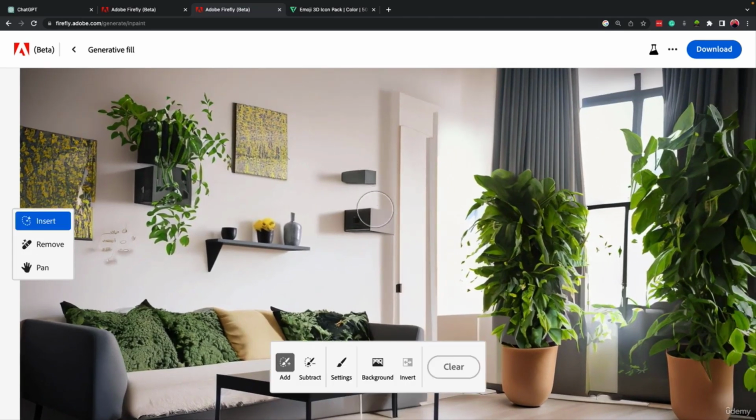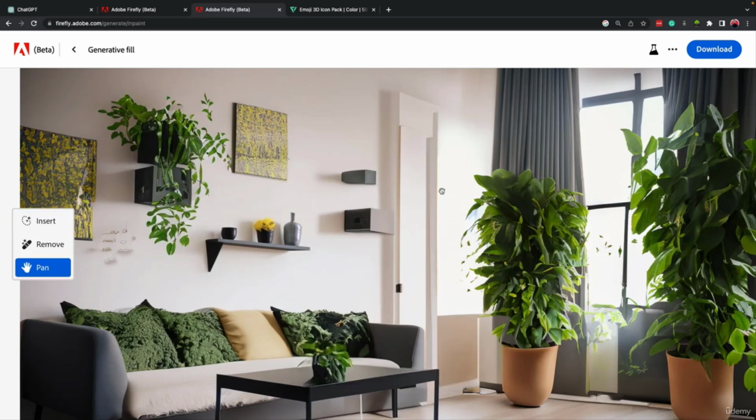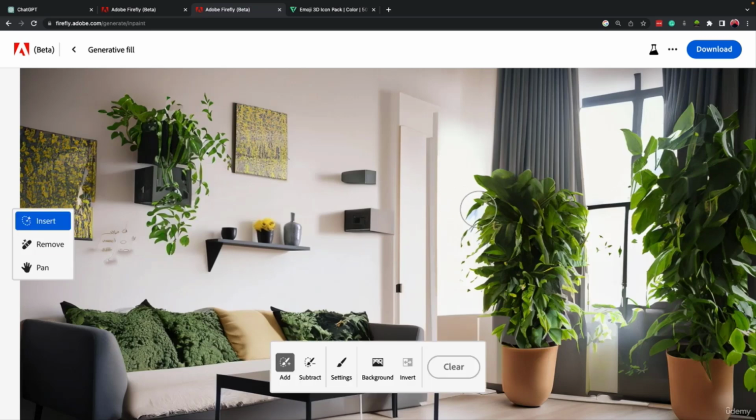So using generative fill, you can make some changes in the images that you generated using the text to image tool. Okay, I just wanted you to know that exists. So that was all about this lesson. If you have any question, write it down for me. If not, I will see you on the next.